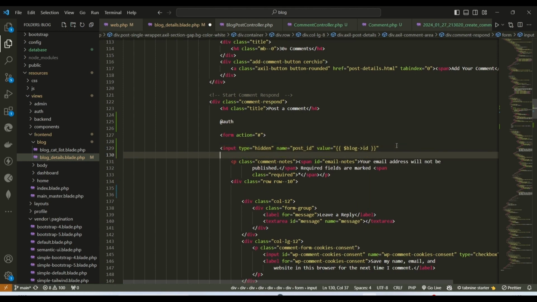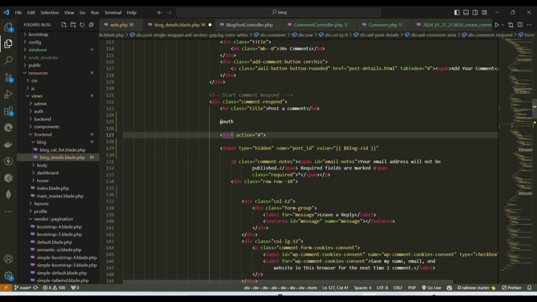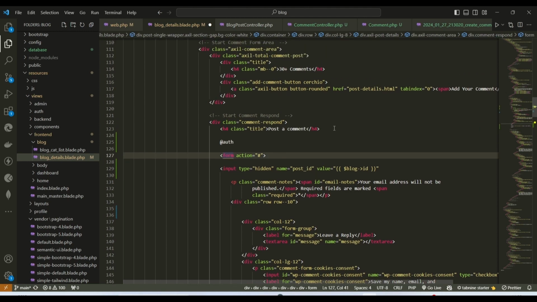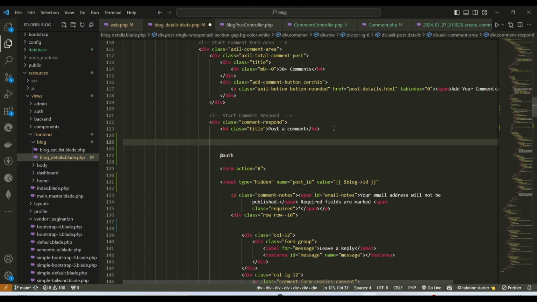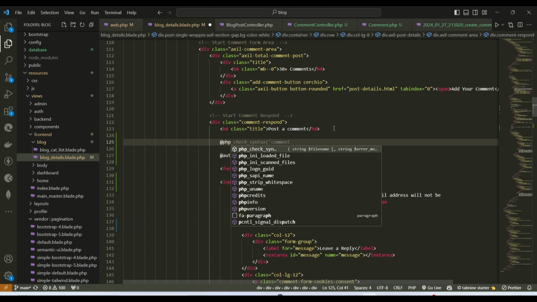So now what else do we want to get? We also want to get the user ID. So now to get the user ID, we have to write some condition up here to actually get the user ID to avoid error. So we'll take our PHP block here.